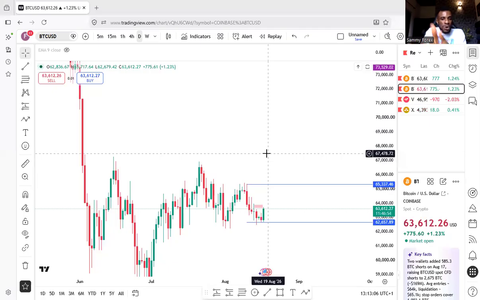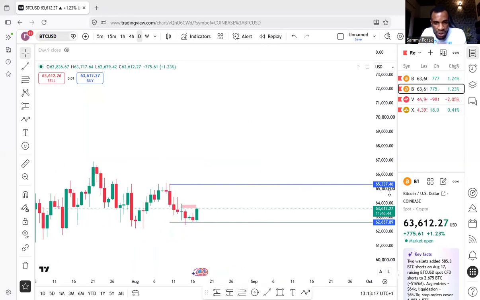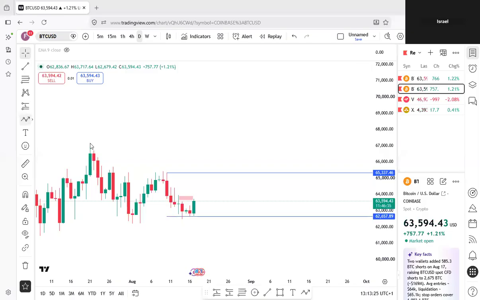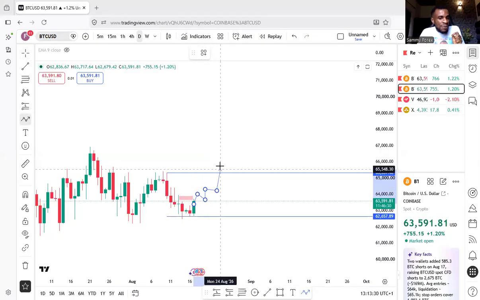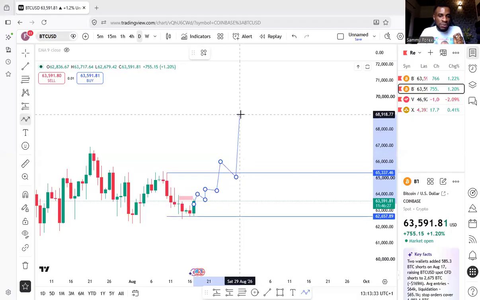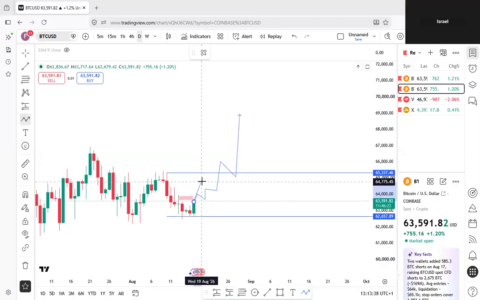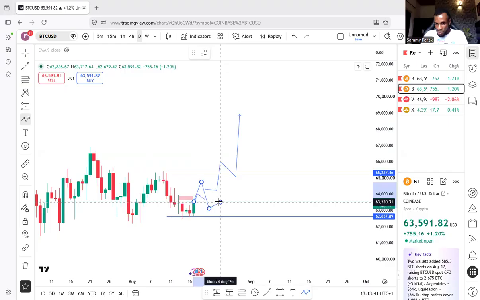Tomorrow, I will focus on the daily time frame. But today, it is the weekly time frame, 4 hours, 1 hour, and 15 minutes. My daily time frame doesn't matter for today. Don't forget, this is the highest point all through last week, and this is the lowest point all through last week. If the market goes up from this high, it will go up throughout this week. If it goes down and breaks this low, it means BTC will continue selling this week.